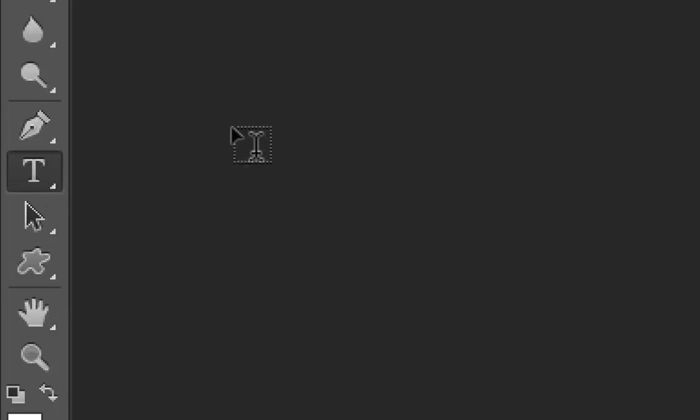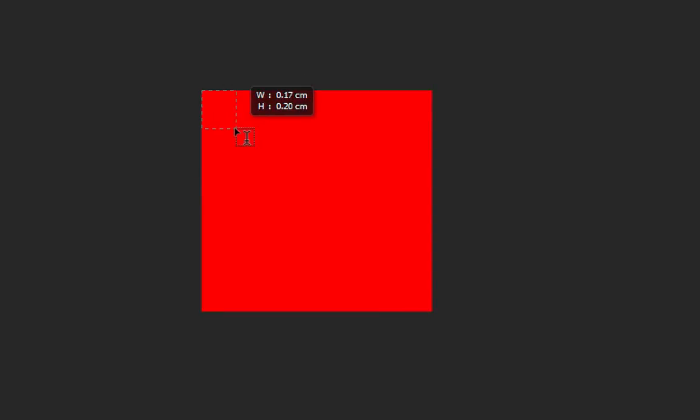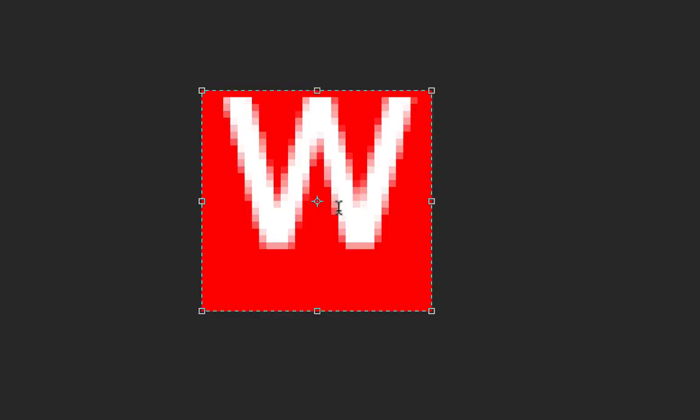So long as you're sure that that's it, you just click on that, and you can see I've got a different cursor here. We're going to go to our box and just create a text box that covers the entire area. You can see that since we set it to 28 pixels, that means the size is about right, and if you just type a capital W, it should appear just like that.